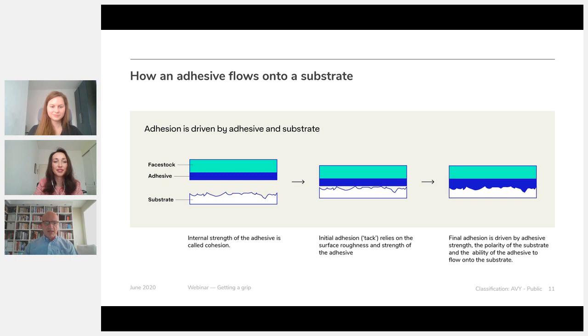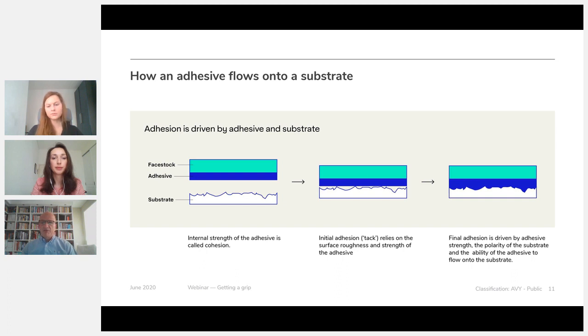Today, I'm going to talk to you about adhesives, and in particular, how adhesives work and what the key criteria are for you to consider when selecting an adhesive. First of all, let's look at the basics of what is happening when an adhesive is sticking to a substrate. Basically, the adhesive is already bonded to the face stock. And this can be a paper, a film, anything. The adhesive itself has a certain internal strength, and we refer to this as the cohesion of the adhesive. This is a very important criterion for an adhesive.